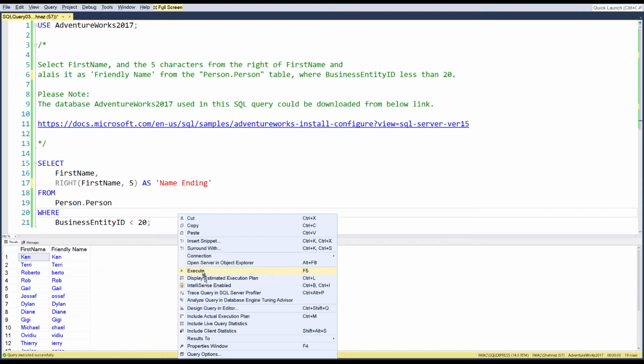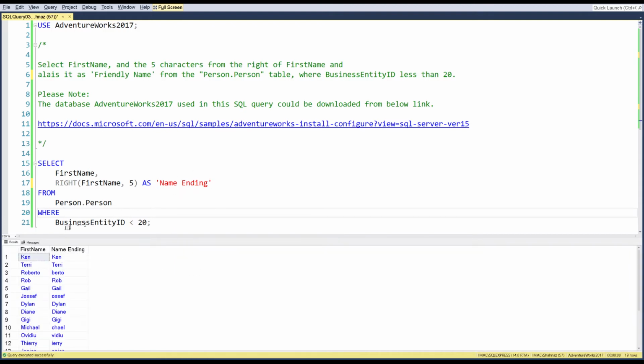It doesn't matter, as long as you understand the point. The point is, if the string is less than 5 characters, it gives us all of it. If it is 5 or more, it starts from the right side and gives us the last 5 characters of our string.